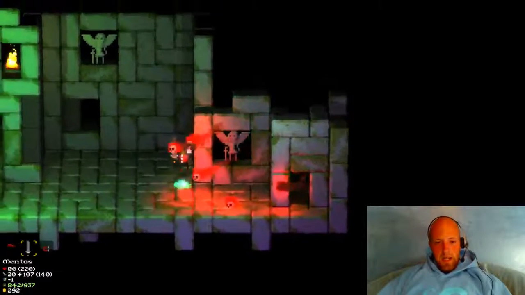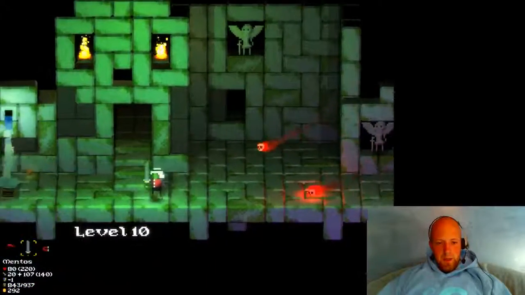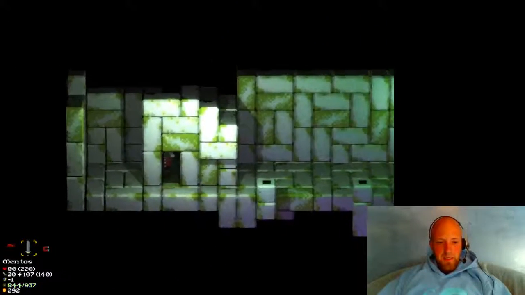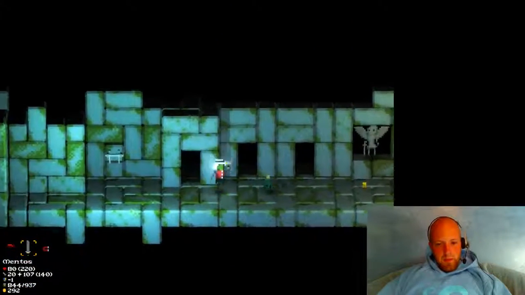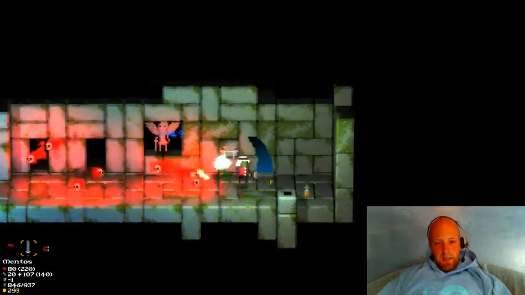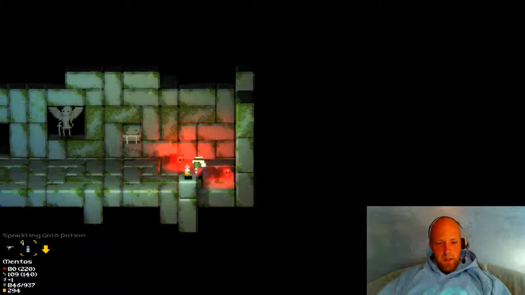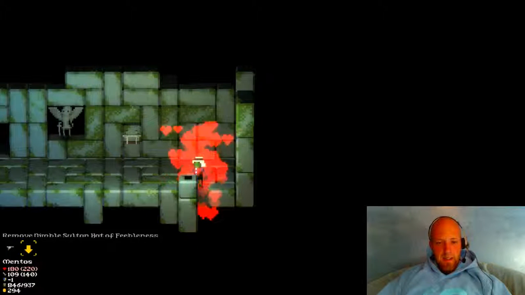Got a lot of blobs. And got a lot of apples on that room, not blobs. We only had 1 blob to fight. And we will try to kill this dude. We get a sparkling gold potion. We haven't had that yet.